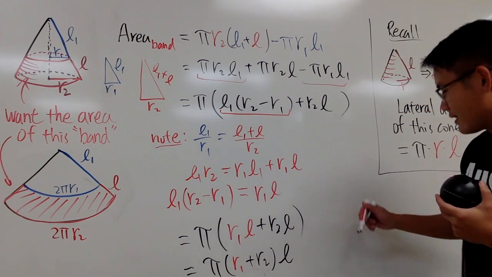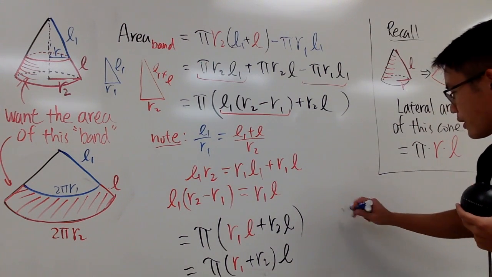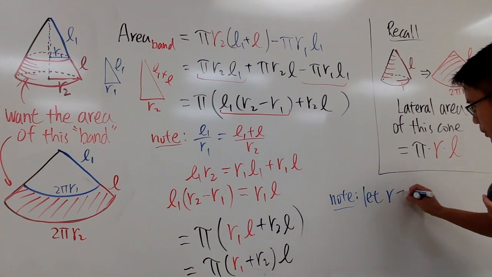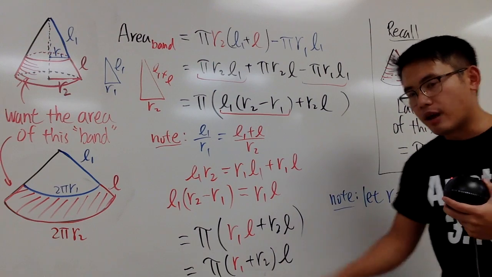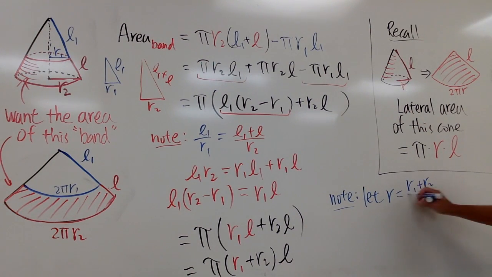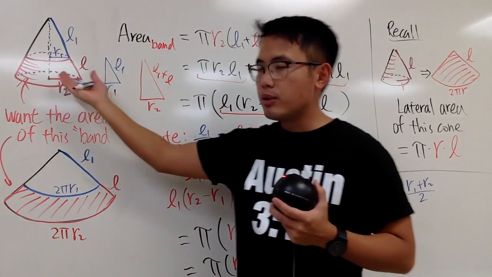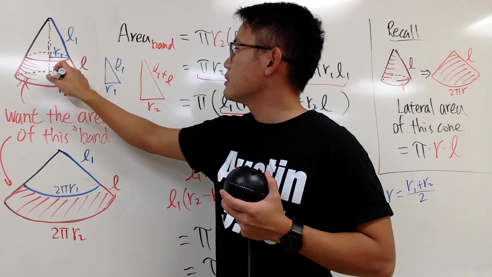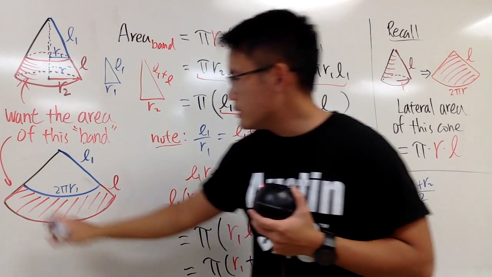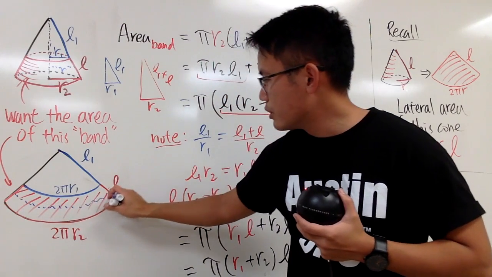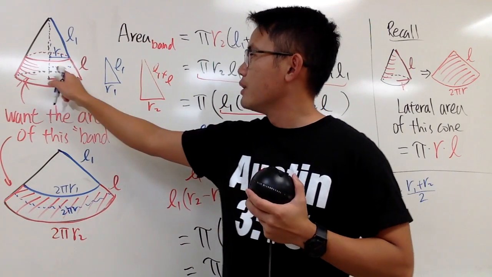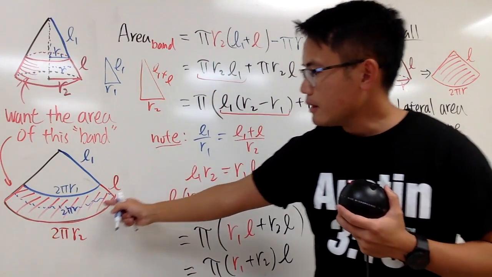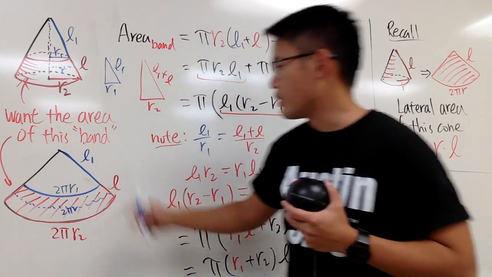So let me just make another note right here real quick. This is what we are going to do. We are going to define R to be the average of R1 and R2. So we can just say R1 plus R2 over 2. So if you want to look back to the picture here, R will be in the middle right here. It's the average, right? So it's R right there. And of course, you can see this portion here, it's going to be the 2 pi R. You take this for the radius, rotate, and you get the circumference. But you know, it's this length right here.